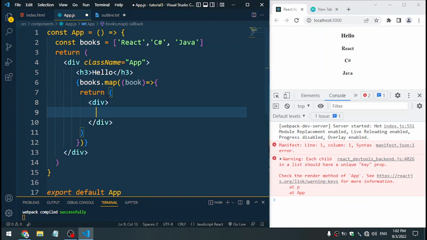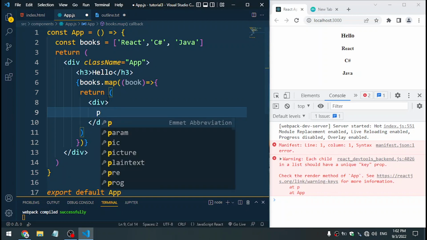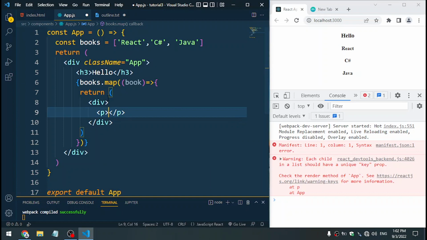Everything that you need to write should be within that div. So let me return a paragraph, which is a p tag. Then again, whenever I want to write JavaScript, I can just return that particular book, and when we save, it's going to work just fine.